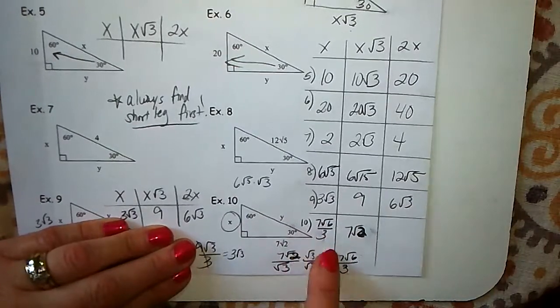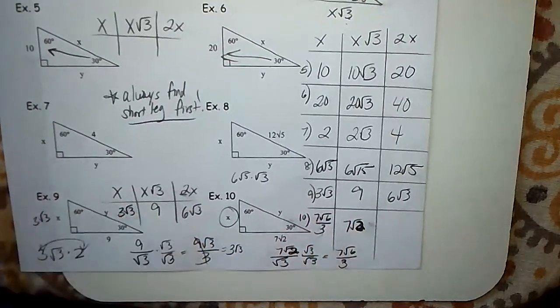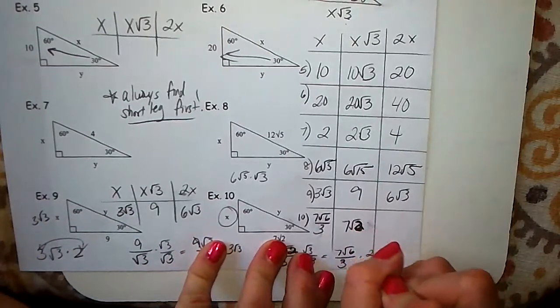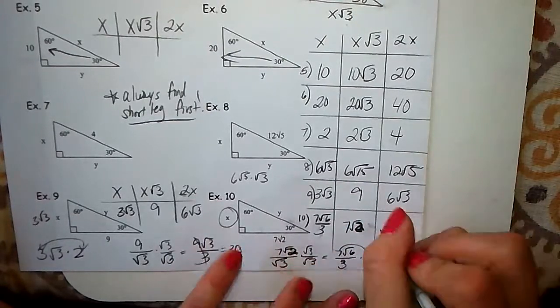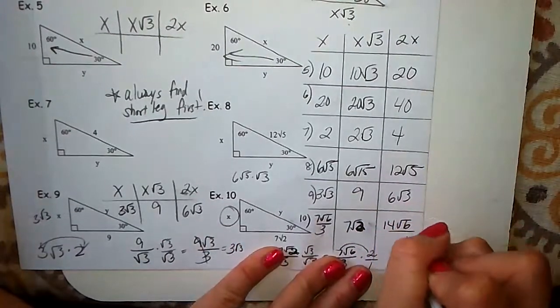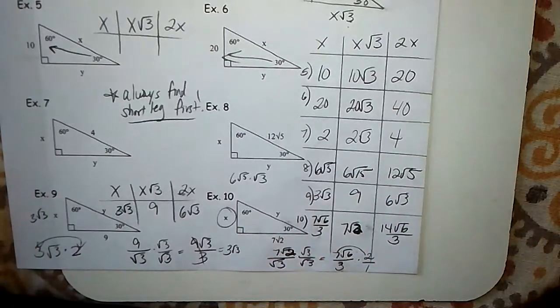Now we're going to multiply that by 2, and if you look at that, what do you multiply by 2? Well, the only thing that actually gets multiplied by 2, because I'm going to multiply this by 2 right now, it's like 2 over 1. The 7 and the 2 are the ones that get multiplied. So that becomes 14 root 6 over 3. And again, you can't simplify anything.